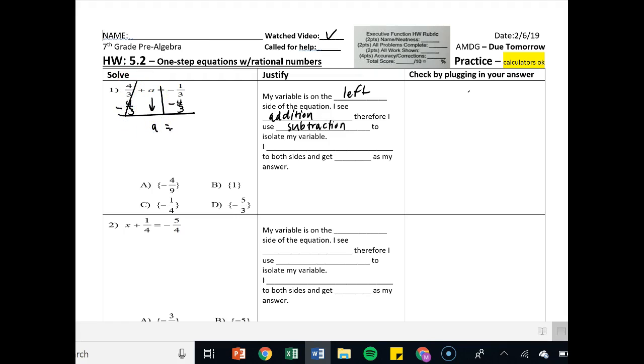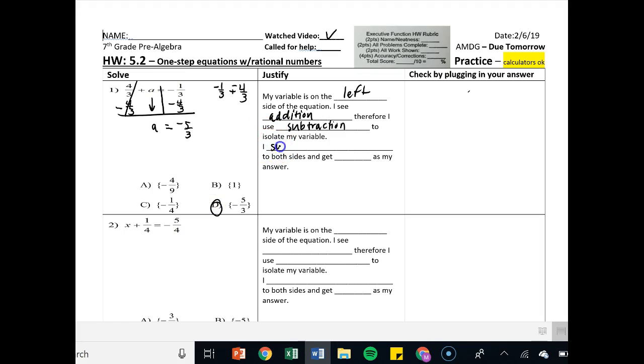A is equal to... Now, you've got to be very careful. This is a negative 1/3 minus 4/3. Luckily, we already have common denominators. Maybe if you wrote this out horizontally, you could see how this works. Negative 1/3 minus 4/3 is really plus a negative, and it gets you negative 5/3. Again, this is why we have our calculator. You could literally type in negative 1/3 minus 4/3, without doing the KCC, and it would give you negative 5/3. So D is your answer.